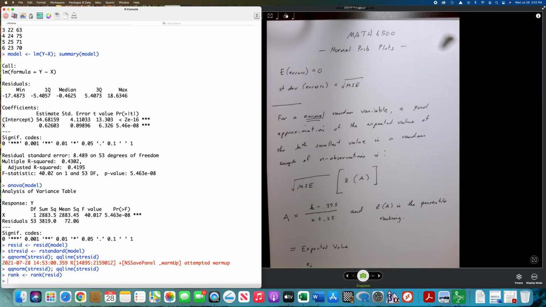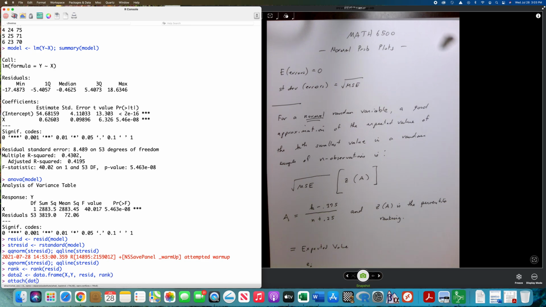Now, what I want to do is create, let's just call it data 2, a new data frame. I'm going to depart a little bit from the way that I would do this problem if I were just trying to find these theoretical values, because again I'm teaching, so I'm going to include an intermediate step here. I would create a new data frame. I would still include X and Y, and I would include the residual, and I'm going to include the rank.